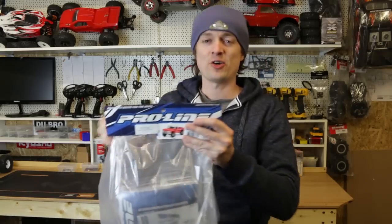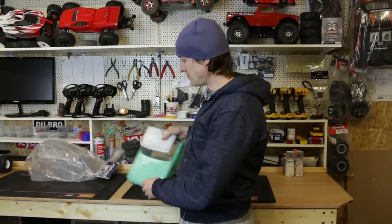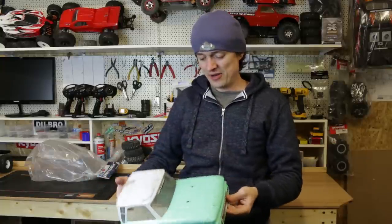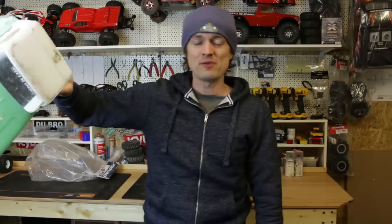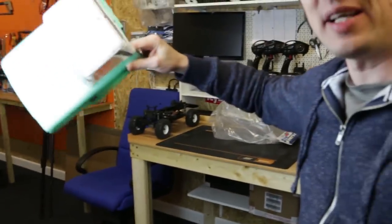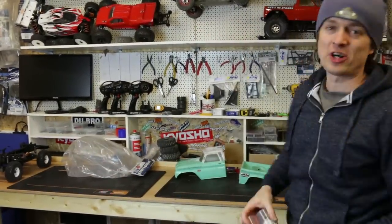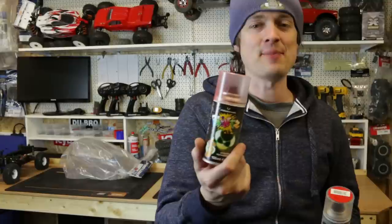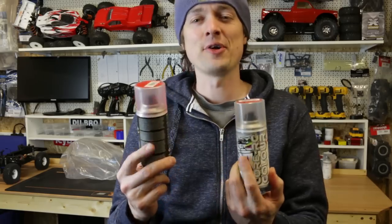I'm going to paint it red like on the picture here, because red is my special color. Also, this color doesn't show up that well on camera - it tends to wash out and just looks sort of white. It looks really good in real life but on camera, especially when recording with a smartphone outside, you always get that washed out look. A lot of people ask me what red I use - I've got two reds here: one is a Core RC red and the other is from Absima. They're actually exactly the same, just with a different sticker on them.